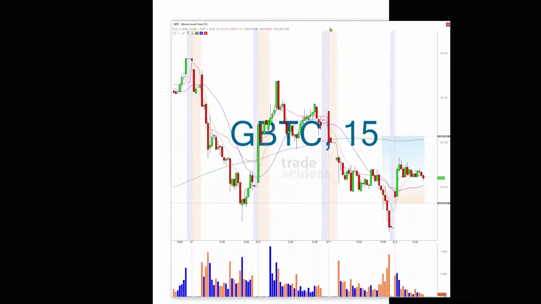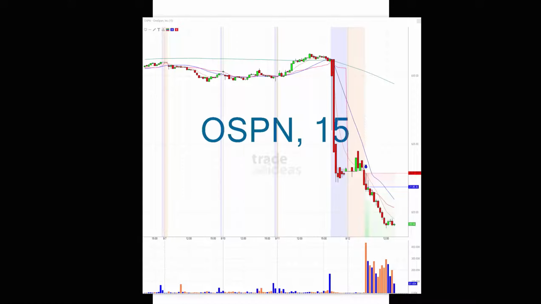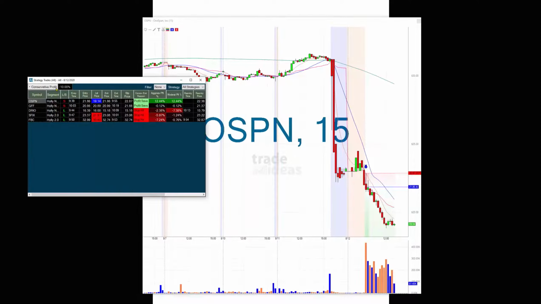Okay, so I want to draw your attention to an AI trade or an AI alert, and I'm going to show you what it looks like. There was the OSPN 939 to short OSPN. There was the entry at 2186. Look where the exit was, 2186. An algorithm obviously kicked in. It probably popped up and came right back, so the algorithm kicked in to get out of the trade.